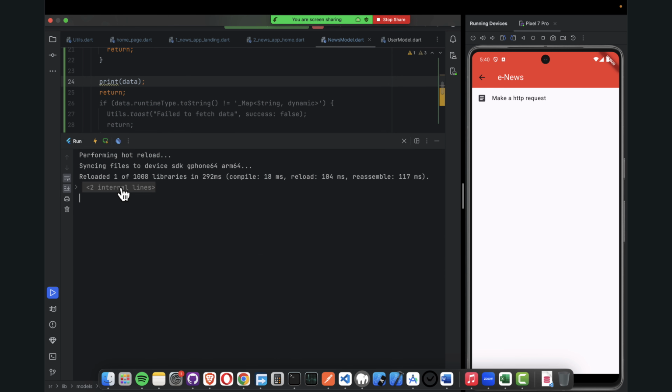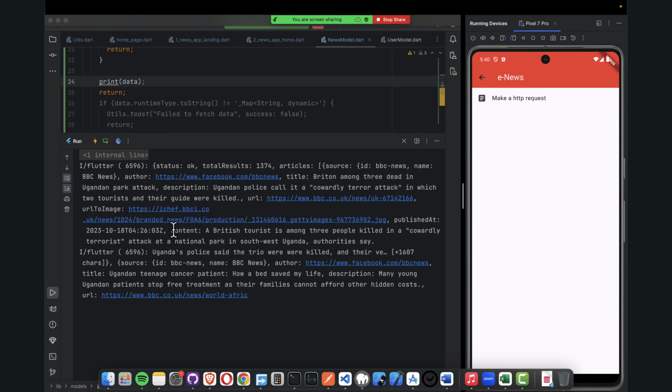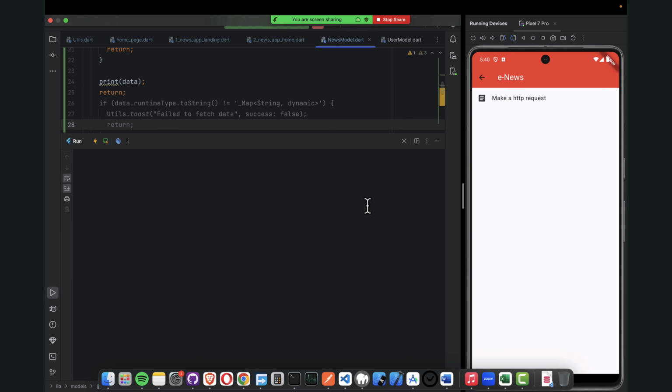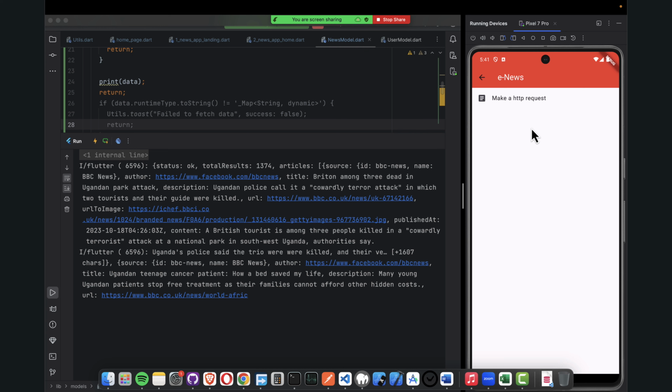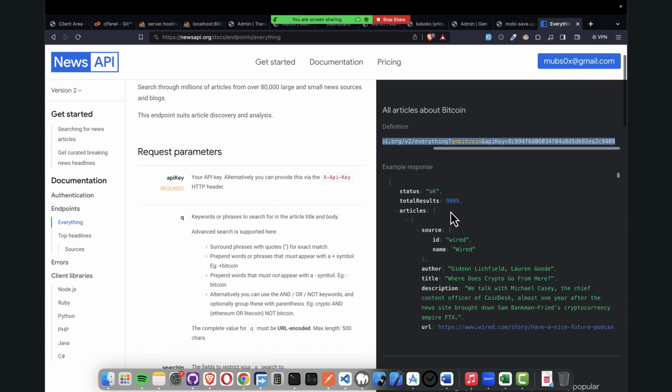So if I do that and click on this, it will load and then put the data in the console. Can you see? It put the data in the console. Let me go ahead and update. It loads and puts whatever has come in the console. If you analyze this data properly, you can also look at it here. They show you the kind of response that will come.